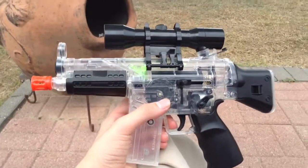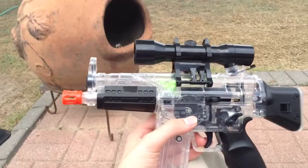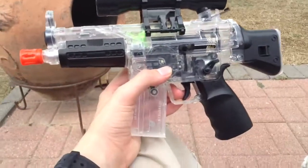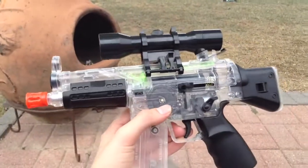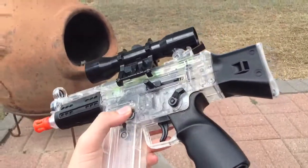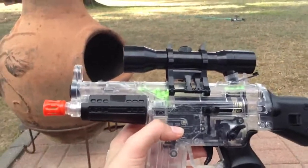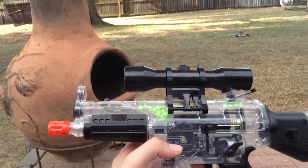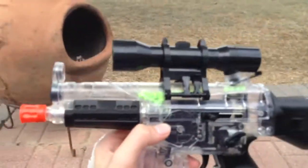Small, compact. Like I said, if you missed what it was, just go back to the beginning and check the name of it. Go to your local Academy and pick it up. It's by Crossman. Really well made, I could say. It's got a few bugs with switching from spring to auto battery. It's got a little bit of a glitch there.